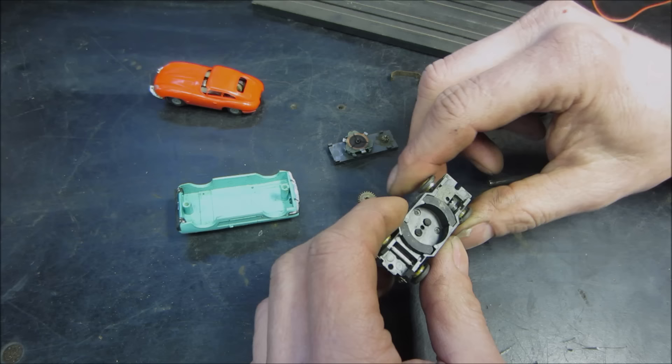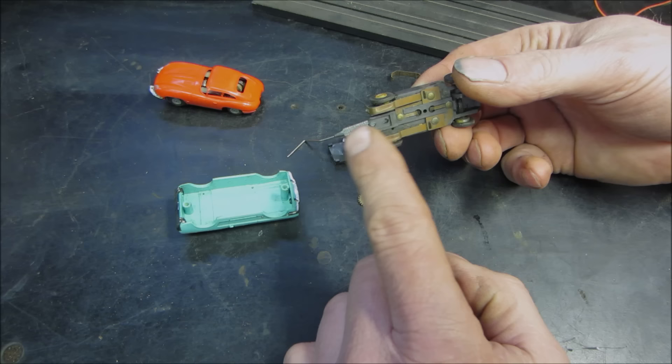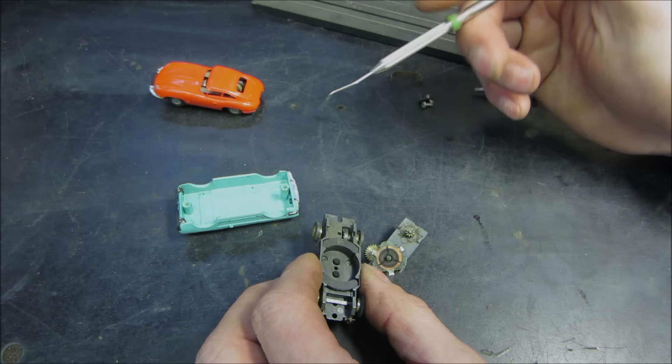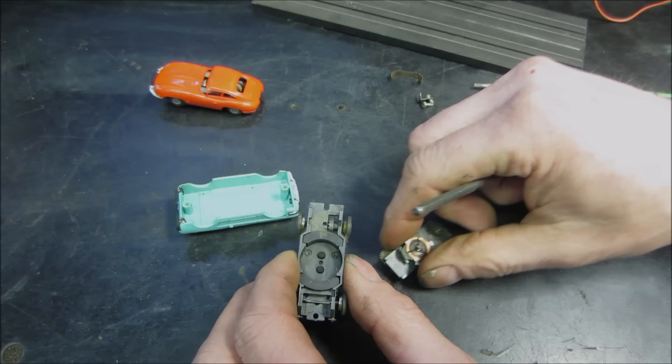You've got two little brushes where the power comes in, and those are the magnets. So the track has current going around it, and there are two shoes that pick that up. The shoes send it to two sets of brushes on the inside. The brushes over time wear down — they have little springs behind them that keep them up. They run against the motor rotor and conduct power, and these are the magnets for the motor.